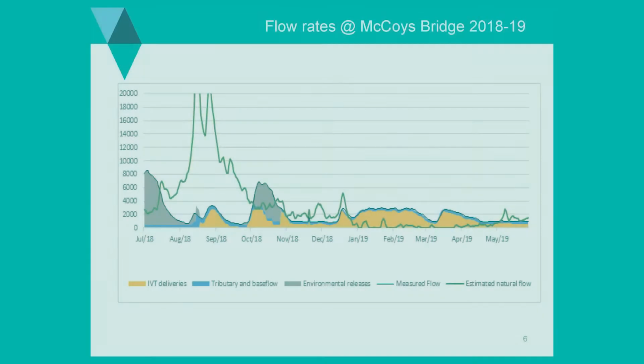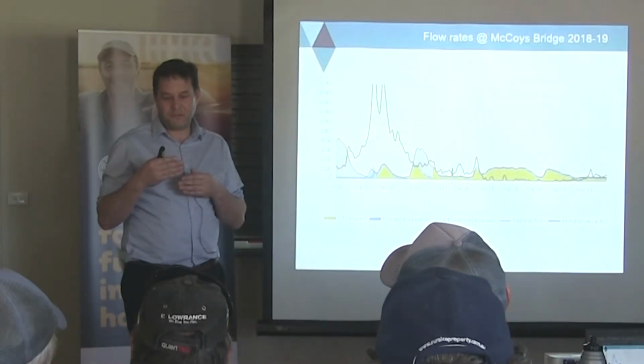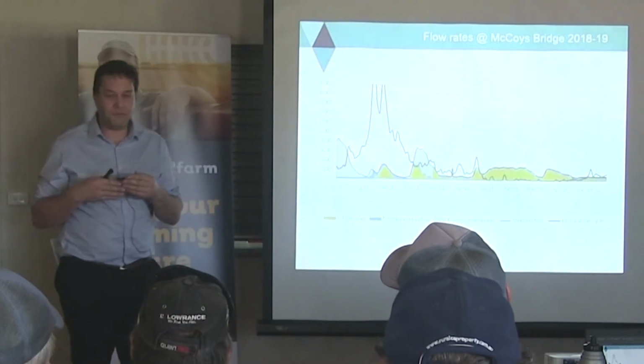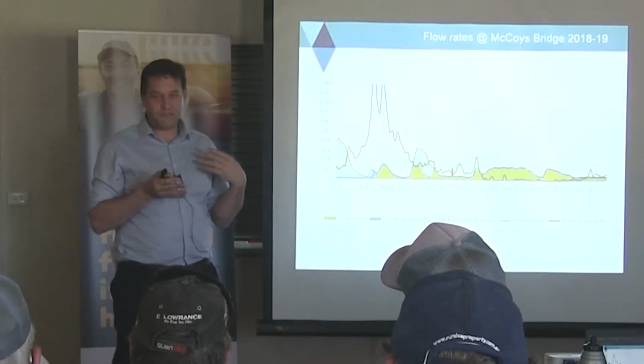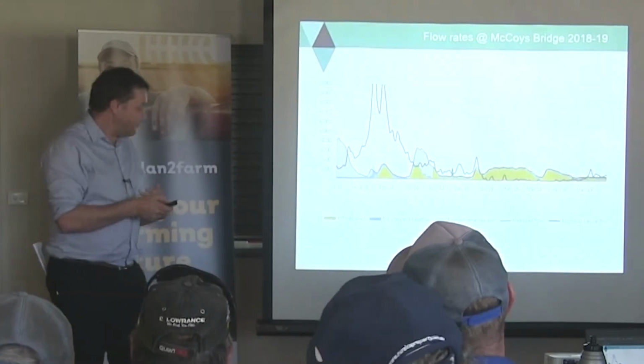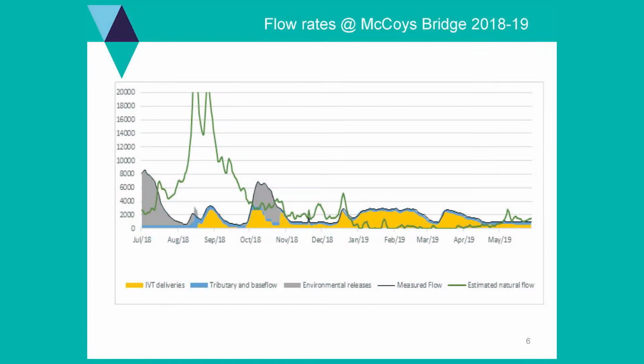So this is what happened last year. We've known about the potential for a higher river to occur during summer because of these demands, but as you saw in that previous graph, we haven't actually experienced it until the last 2 years. So what this graph is illustrating is that the natural flow for the Goulburn is to have higher winter and spring flows, and lower flows during summer and autumn.